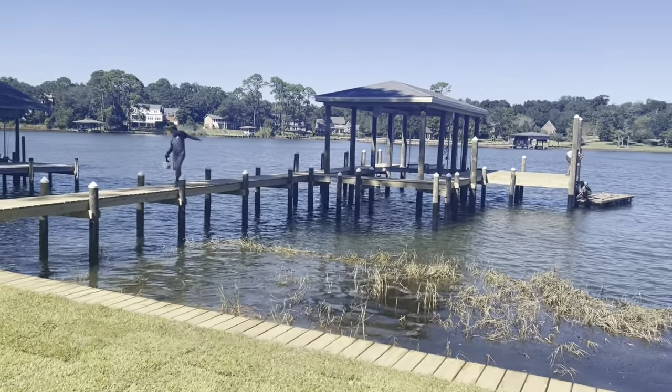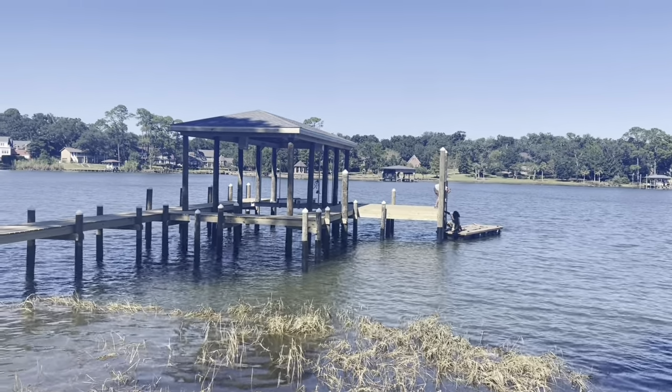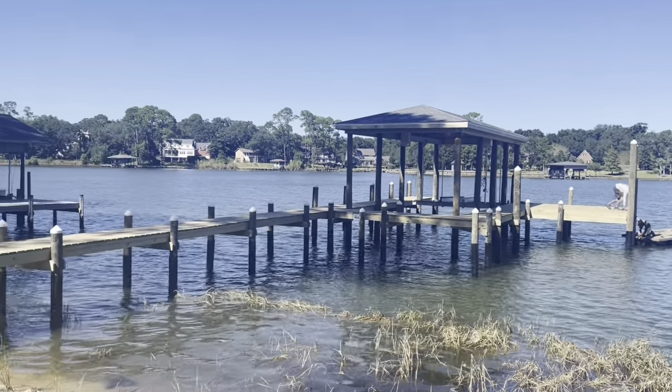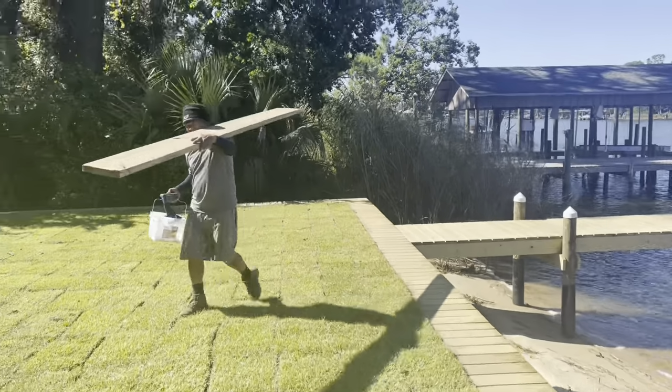The guys are finishing up with the bumpers on the end of the pilings right now to protect the boat from bumping up against the poles. Turned out looking real good. You getting the rest of the stuff carried off? Right, Hector?